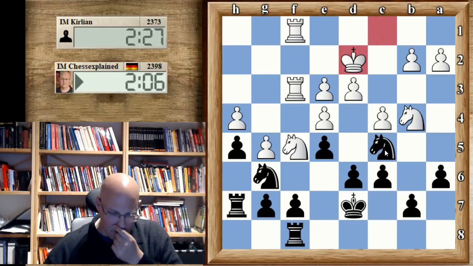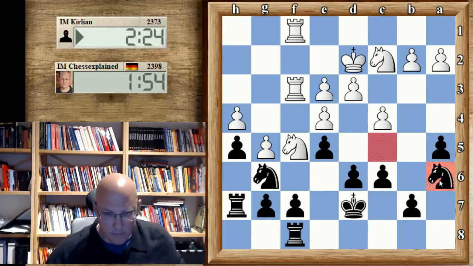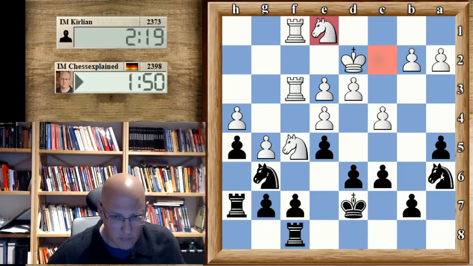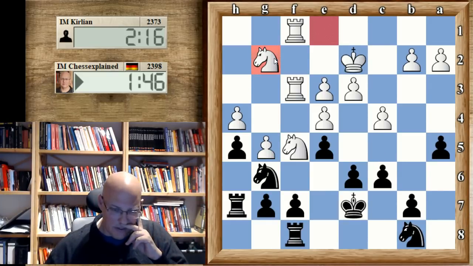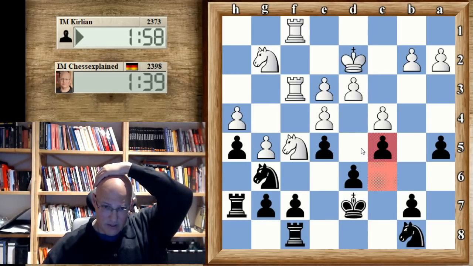I would absolutely like to trade off that knight. The only way would be from e7. Don't see how I get there. Simply no way. c5, knight c6, and so on. I don't know where he's headed with this. I think he just wants to move the knight back. Maybe. c5 looks a bit questionable because I weaken d5, but he does not have an easy route there.